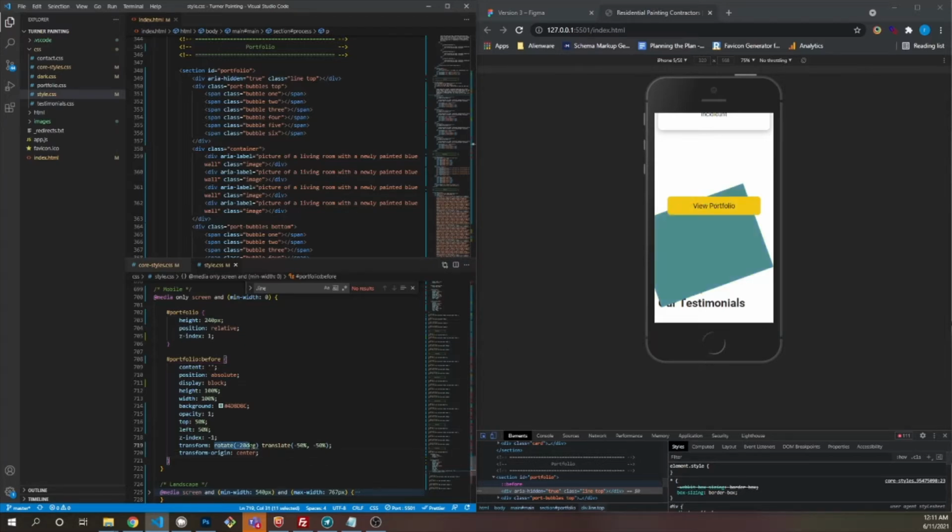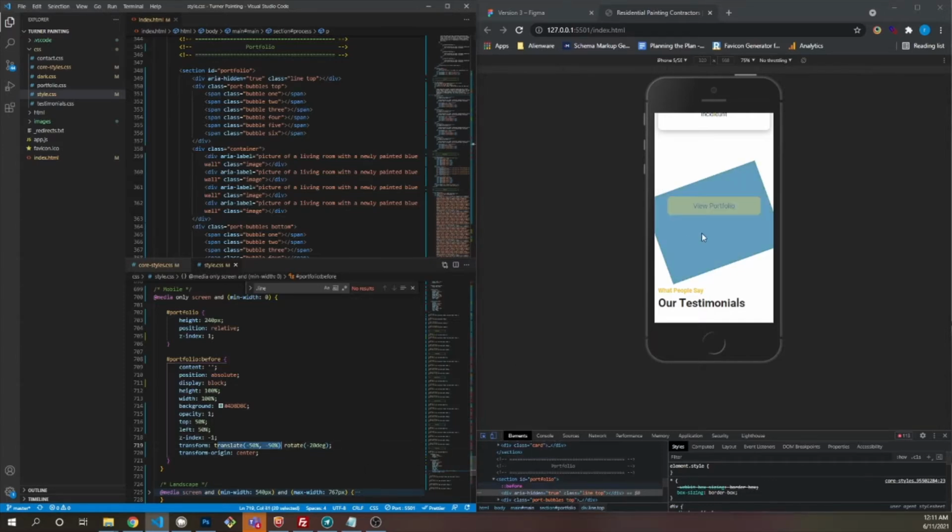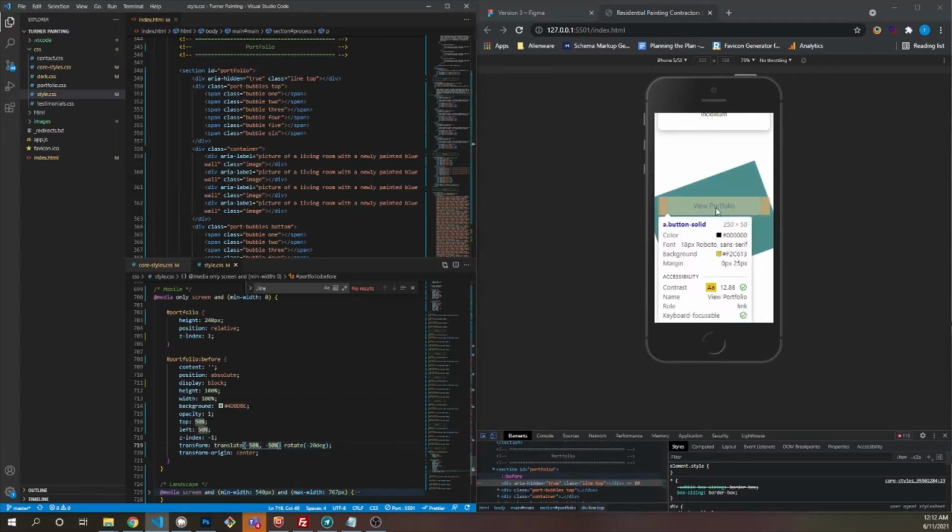Maybe it's because of the rotate. Yeah, we want to translate it first and then rotate. So now it looks like it's in the center. I guess the order in which you do these transforms matters. You can do however many transforms you want in one transform, but the order dictates how some of your elements play together. I didn't even realize that. So just think about that whenever you're using these. If something's not looking right, just switch up the order. Do what's most important first, which is centering it, and then the next thing, which is rotating it.